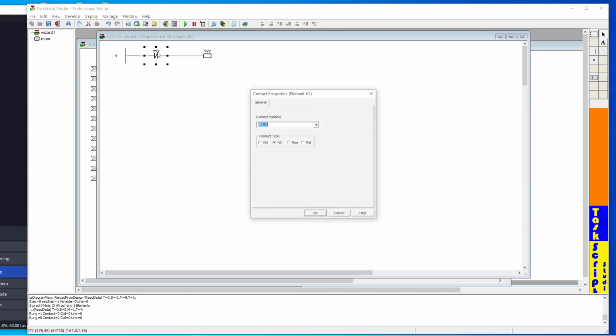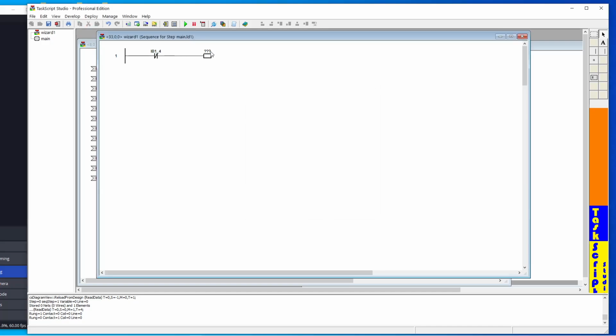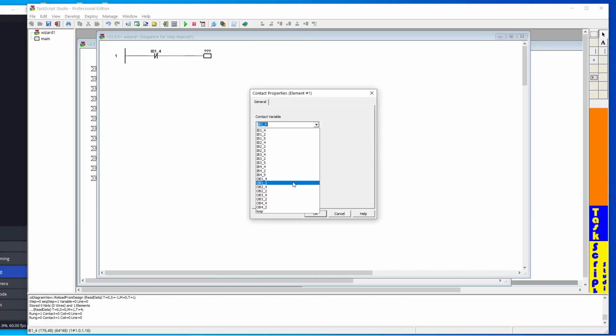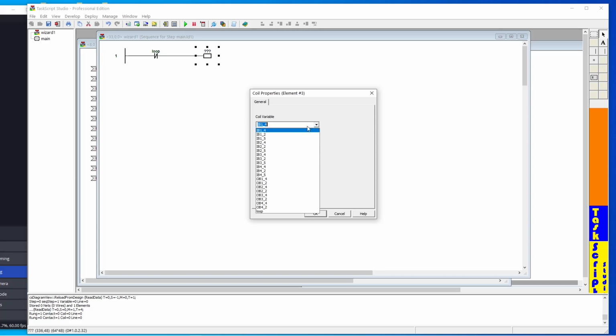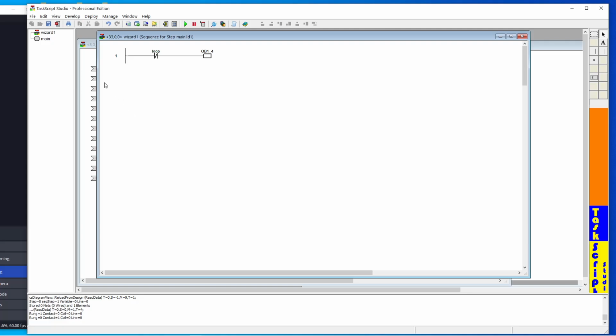So our contact will be the loop variable, which is initially 0, and this is why we will use it as normally closed. And we will drive directly output bit 1.4, which is our first bit.